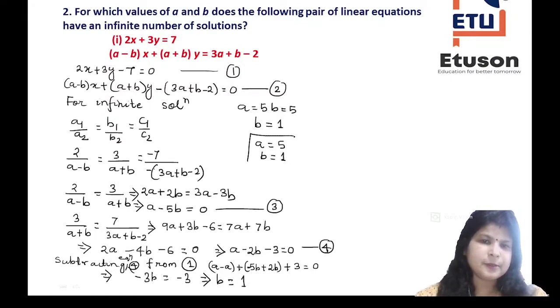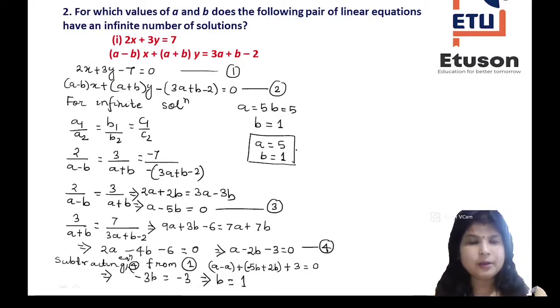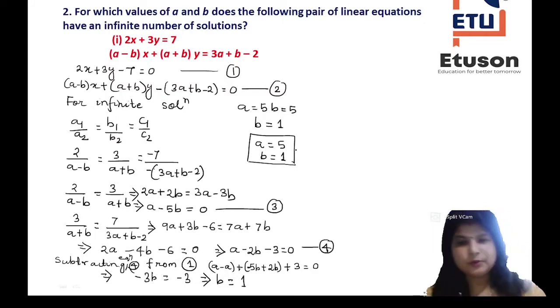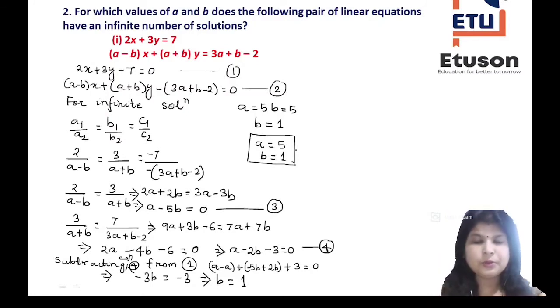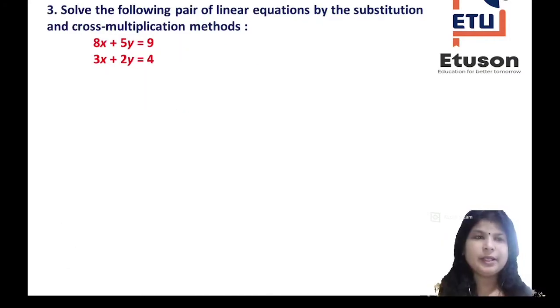So this is the value for which the pair of linear equations has an infinite number of solutions. Okay children, hope you have understood it. Now let us go to the next problem. Part 2 I am not doing, it is an assignment for you. Please practice the remaining questions which I am not doing. Now let us go to the next question.